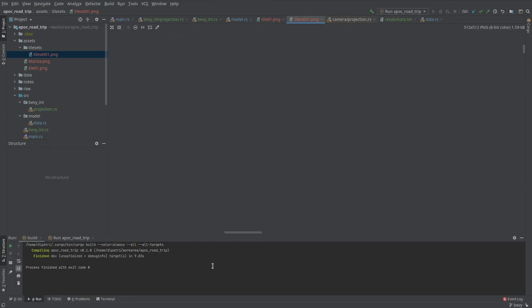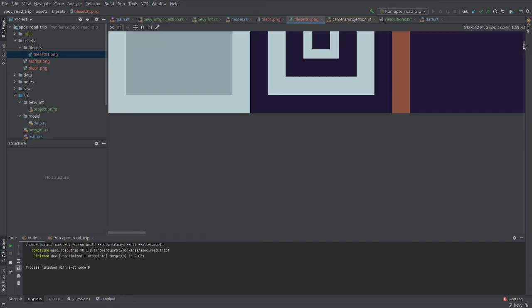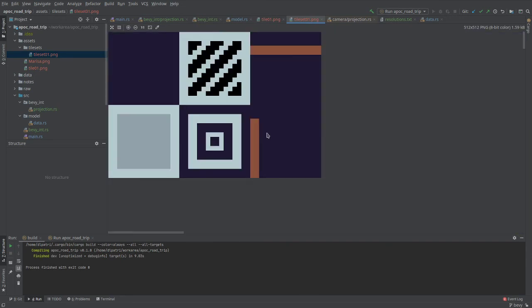I don't know. Come on, why are you making this so hard, IntelliJ? Pan around. Oh, there we go. Yeah, that's pretty good. Look at that. Do a little bit of grate here going to the abyss. This is a floor. These are doors. One of them's closed or one of them's open. I think this is a wall.